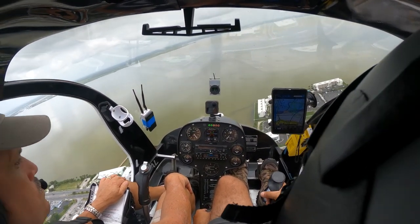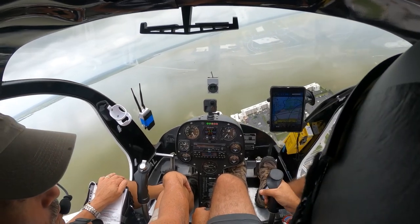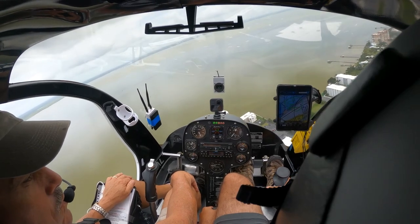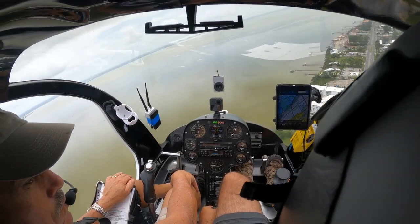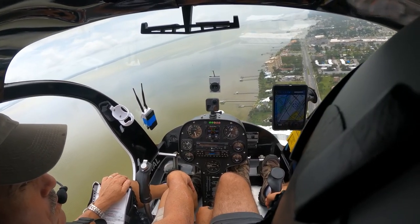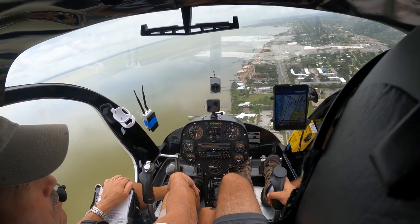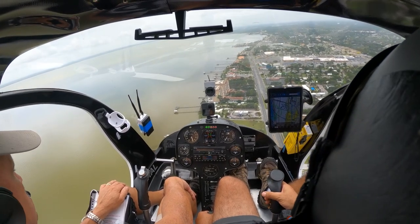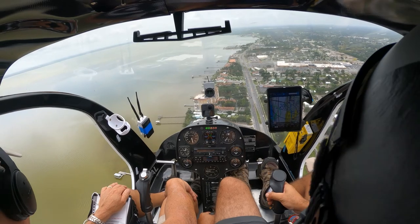Space Coast Tower, helicopter 8006 Alpha. Helicopter 06 Alpha, Space Coast Tower. Just outside the Class Delta at 600 feet over US 1 with information November, full stop landing. November 8006 Alpha, make straight-in approach runway 18. You're going to be number 2 following a Cessna, should be starting a left base. Helicopter 06 Alpha, straight in for 18. We'll keep an eye out for traffic.